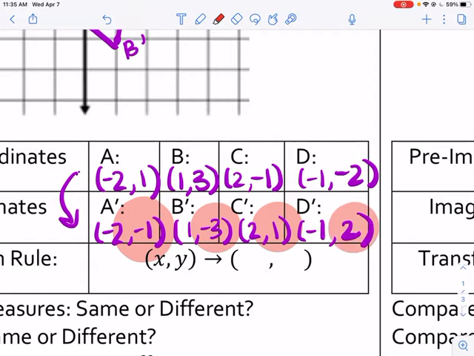So how do we write that? Well, the X coordinate stays the same, so that X will be the same number. So we can say that (X, Y) goes to (X, and we've got to figure out what Y is. Y will end up being the same actual number, but it's the opposite. If it were negative, it's now positive. If it was positive, it's now negative. Now, to write the opposite of a number, how do you do that? Well, you write that number and then you write a negative sign.